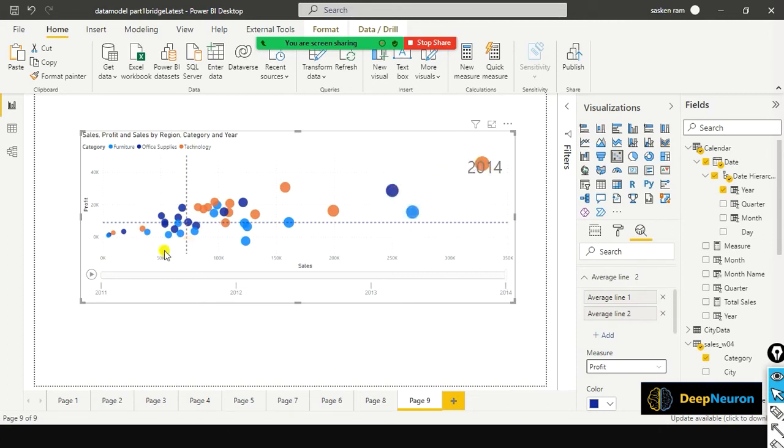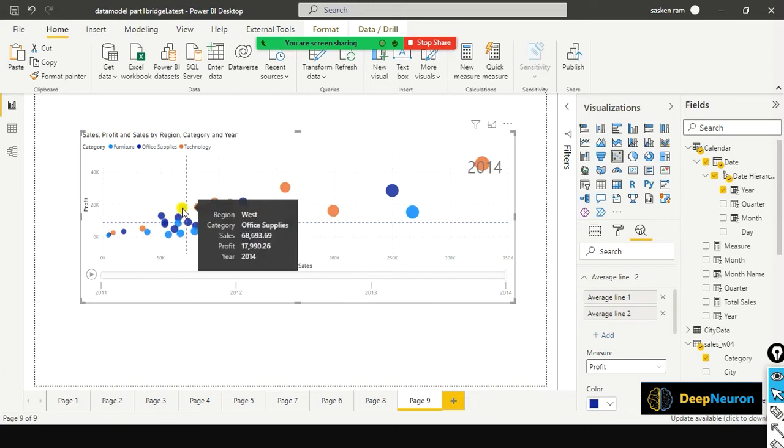In 2014 we can see above average sales as well as profitability. So this is the average. Now the question is, we made sales, but is that sales above average? No, it is below average. This is my sales value below average sales, and this is my profitability, and the average profitability.